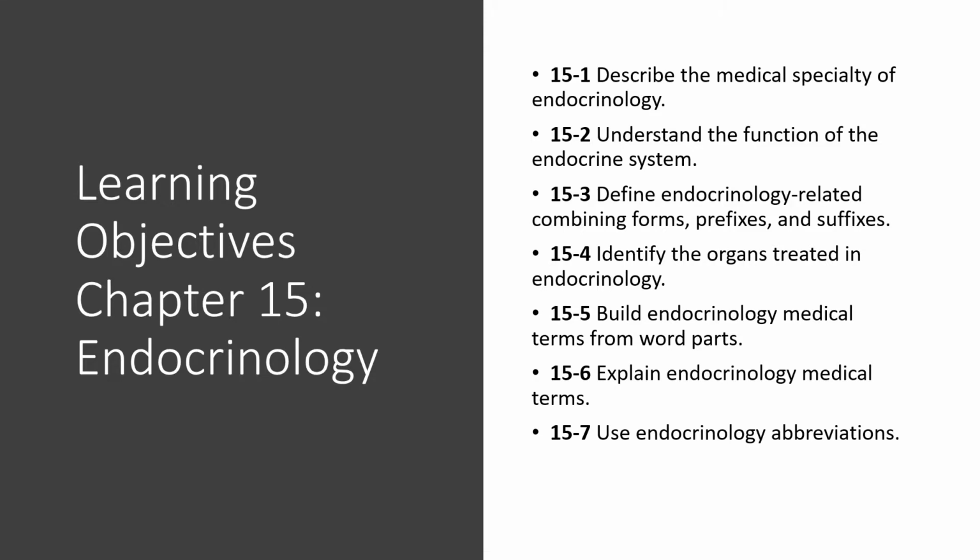Here are the learning objectives for chapter 15, endocrinology. You need to be able to describe the medical specialty of endocrinology, understand the function of the endocrine system, define endocrinology-related combining forms, prefixes, and suffixes, identify the organs treated in endocrinology, build endocrinology medical terms from word parts, explain endocrinology medical terms, and use endocrinology abbreviations.